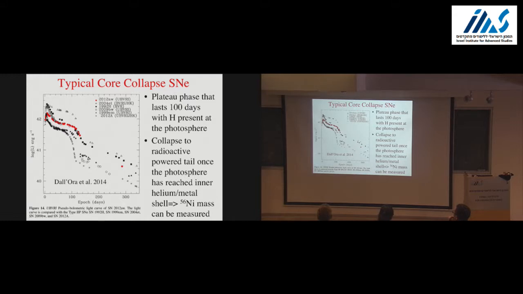And so what I'm going to talk about is how we understand this luminosity, going slightly one step beyond what Udi did, and then also highlight how we use those observations to infer things. For example, the explosion energy, the radius of the star, and potentially the mass that was ejected.